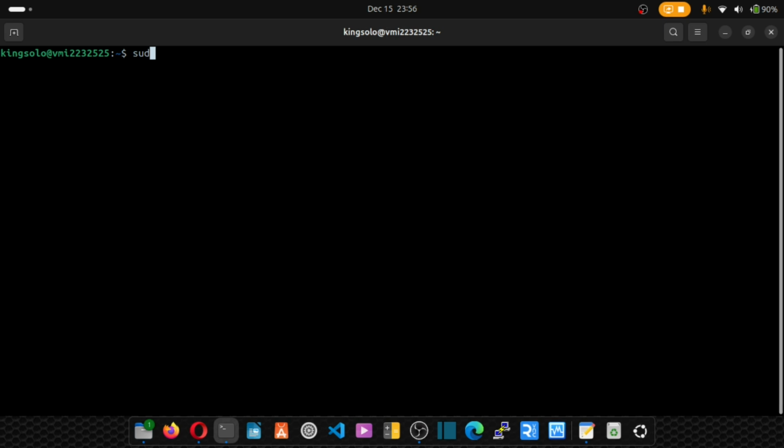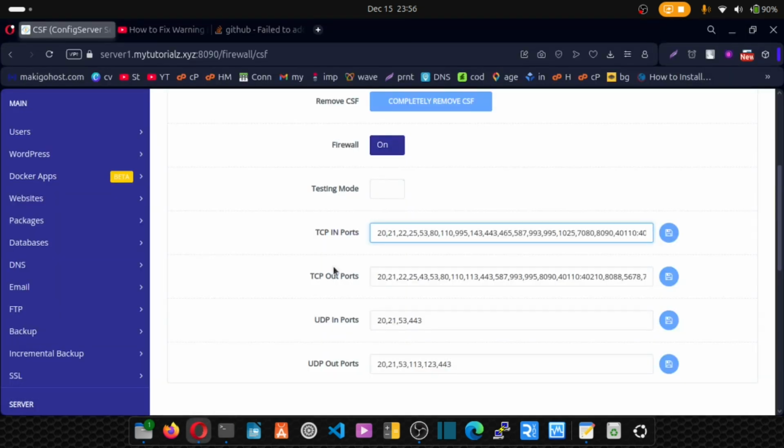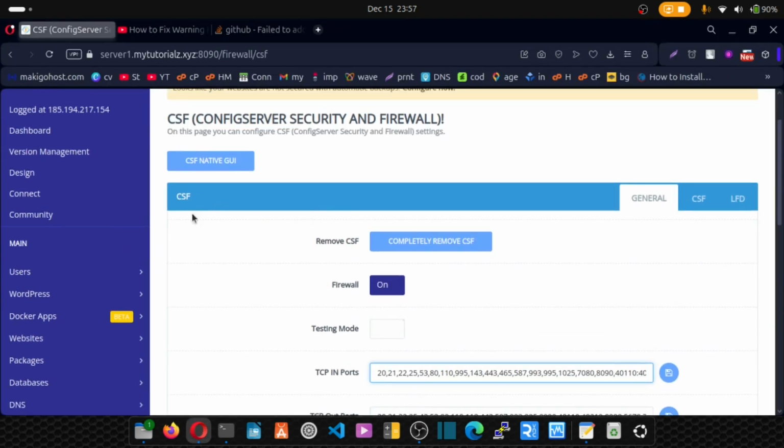So sudo systemctl status ufw. We enter our password. And see, right now UFW is disabled. This is because we're using another firewall inside CSF.